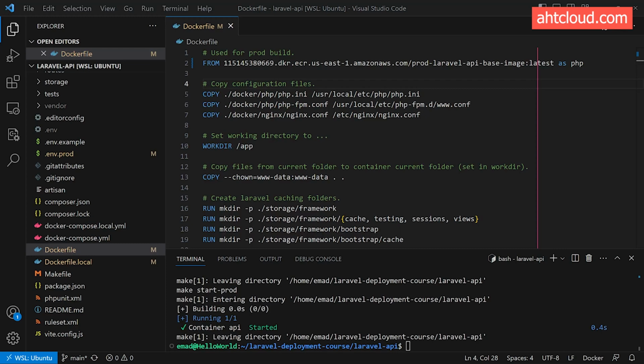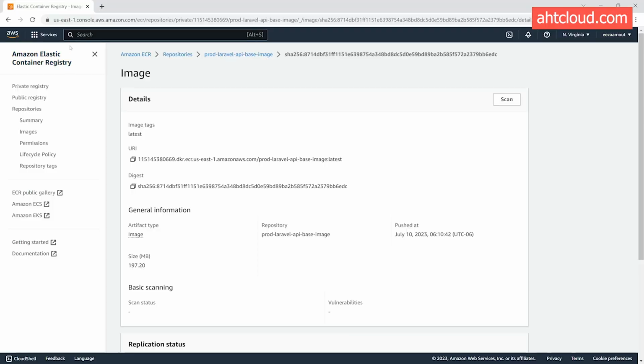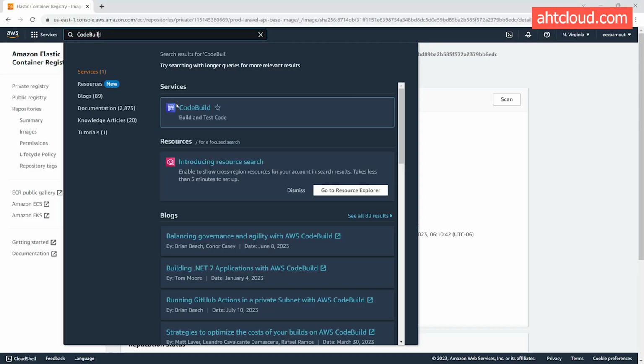AWS CodeBuild will allow us to create a build trigger for our AWS ECR repository. The trigger will pull our latest project files from GitHub, then build our Docker image in a click of a button or automatically once any code is merged on your main branch. So basically, you don't have to run all these commands manually. We'll just set it up so that once we merge any code to our main branch, it will all happen automatically. To do this, let's go back to AWS, and on the top, you want to search for code build.